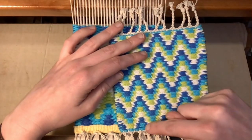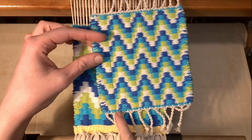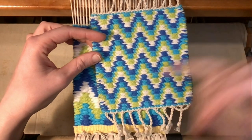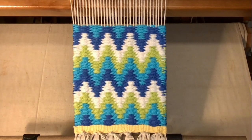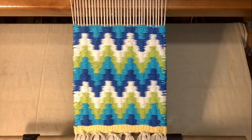Last time I got a thin zigzag line by putting a different color in each of the 4 sheds and shifting them all over into the next shed in the next pattern block. Here I'm going to make my zigs and zags double wide, which means sometimes we'll be using 2 colors in a block and sometimes we'll be using 3 colors in a block, but we're never actually using all 4 all at once. So enough background, let's just do it.